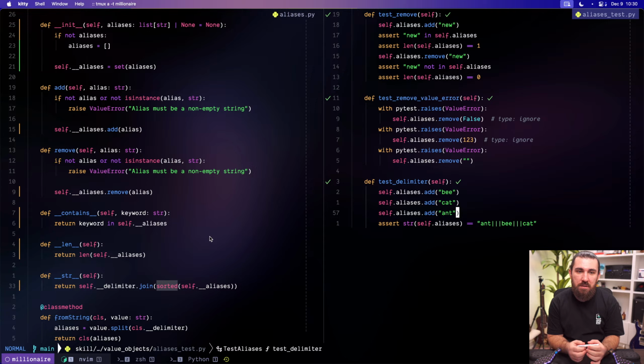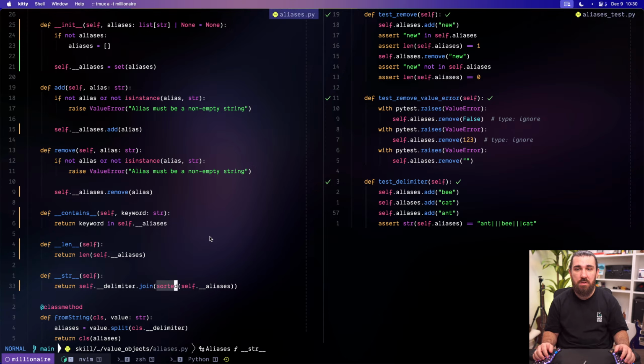For testing the delimiter, won't we want to split it by the delimiter and then test the individual elements again? That's the other method, the from string, because I do have that. From string will receive a string like this one, ant, B, cat, and then it's going to split it on the delimiter, and then we can test that the length is 3 and the elements are cat, B, and ant.